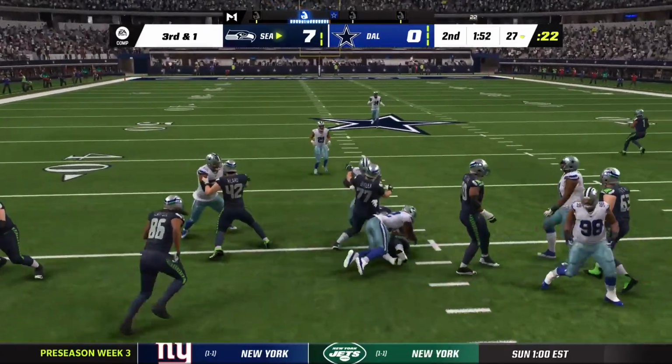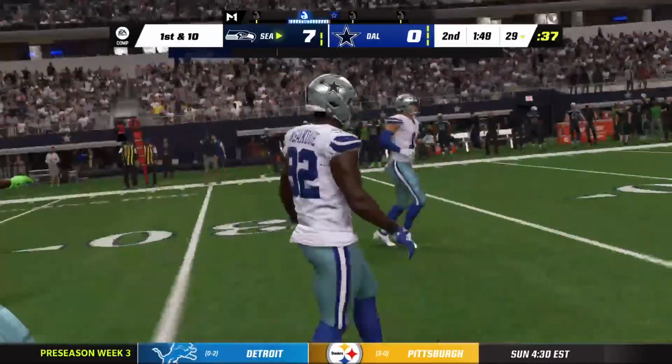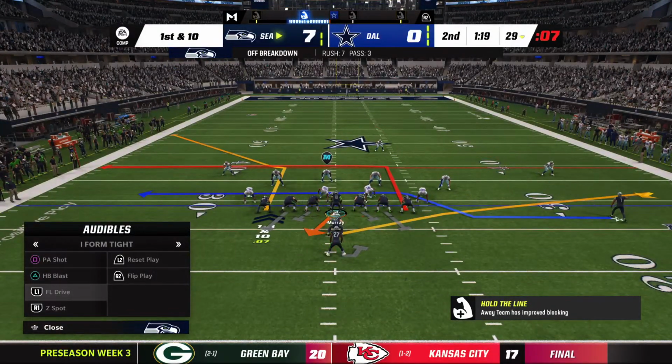They'll try to run for the first down with Hunt. And he'll get to the 29-yard line, brought down there. They only get 2 there, but on 3rd and 1, that's all they needed to keep the drive alive.